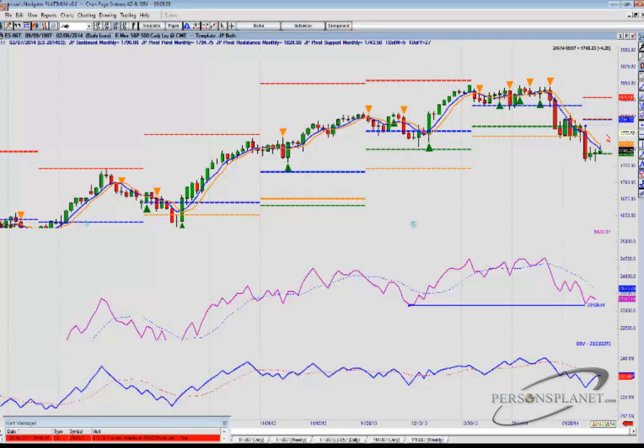The next area to watch for is, if that does not happen, I also want to see if we get a close, and I know this is way away from here, but above this red candle's high. I consider this what is known as a last conditional change candle because the market closed below prior lows.